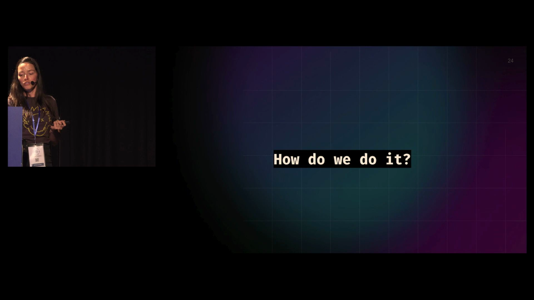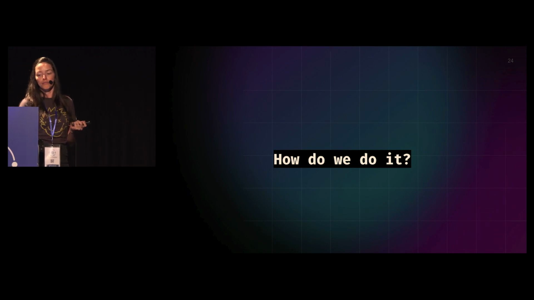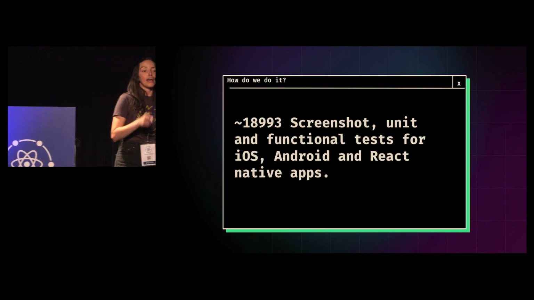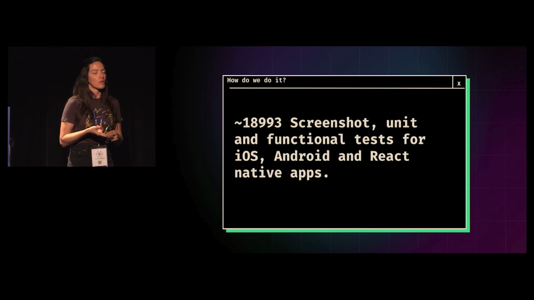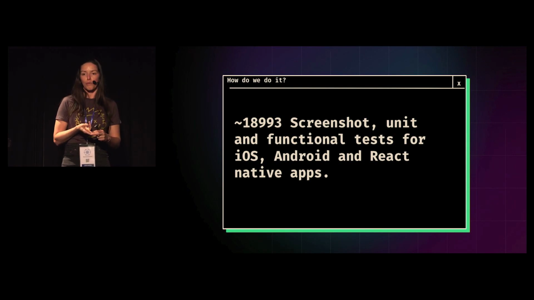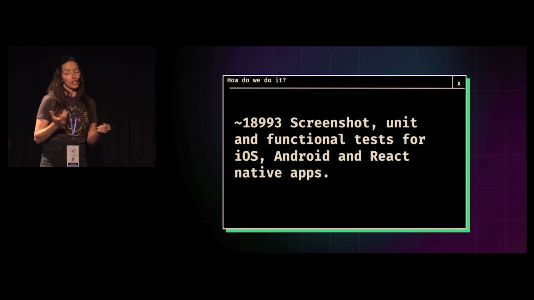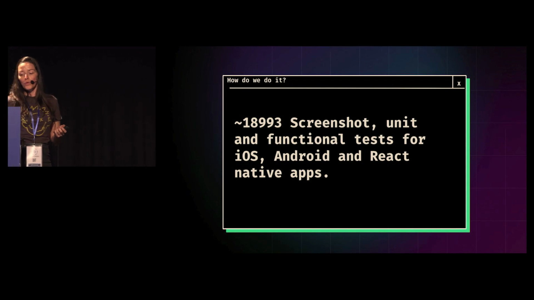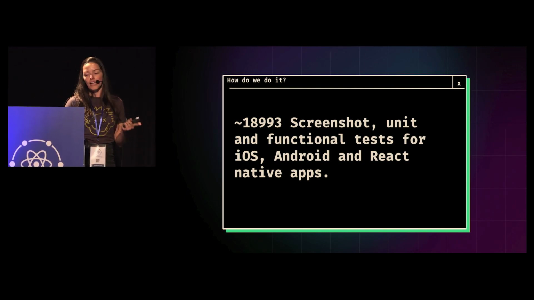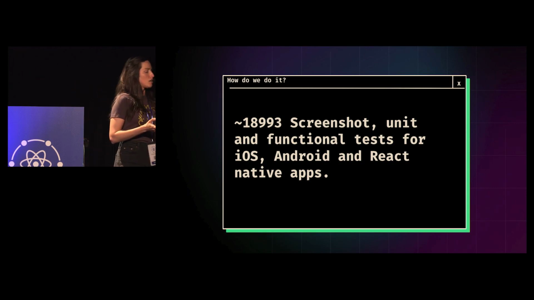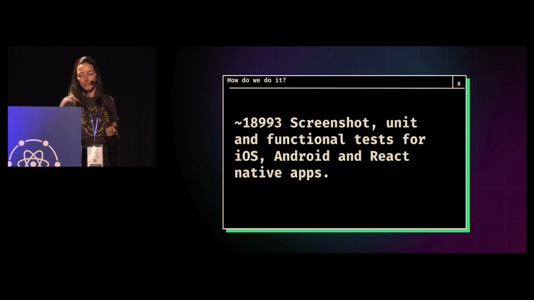Okay, so how do we do it at Shopify? Over time we have adopted the understanding that unit testing, end-to-end testing, and test-driven development are one of our bases when it comes to testing our mobile applications. And I dare say that it applies to pretty much all of our tech products at Shopify. Unit testing and TDD allow developers to ensure that their code is ready to be shipped to production, so that bugs aren't hitting the users, right?